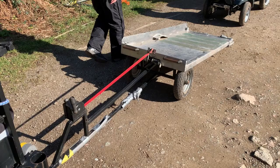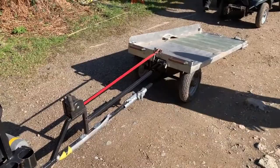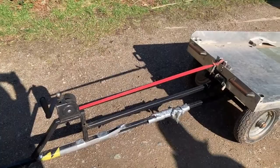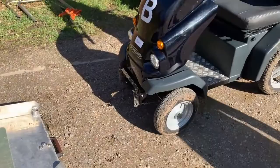When you assemble the field support unit, you put the flat aluminium base on top of the chassis, latching it onto those two little wheels. Leave it right extended and put the winch onto the trailer. Then bring the broken-down tramper up to the trailer by putting it into freewheel.